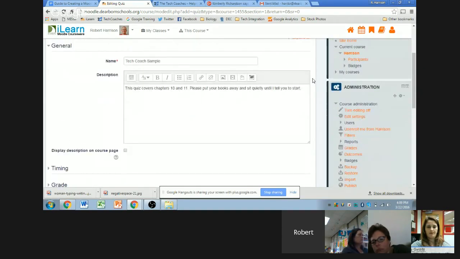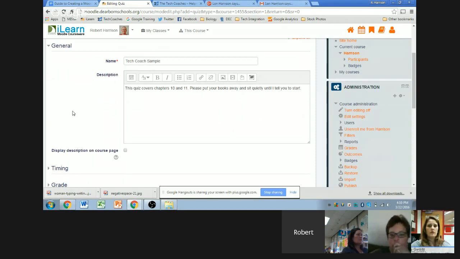Now, with much of what I'm going to take you through here, there are going to be some things that you don't really have to worry about that really are completely unnecessary, tiny little details that I wouldn't even mess with either. So like this one right here. If I check that box, all that does is it puts the description, my little instructions, on my course page so that students don't actually have to click on the link in order to see it. Not that important. As we go through, I'm going to skip a lot of those, and you can assume that if I skip it, it's probably not something that you really need to pay all that much attention to, but by all means, feel free to explore on your own.